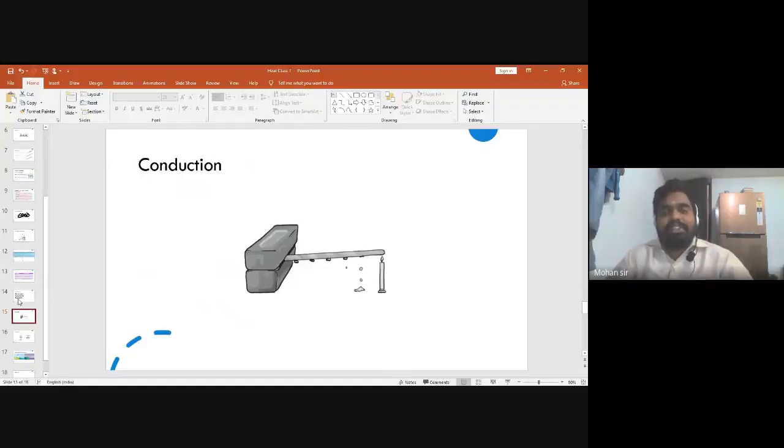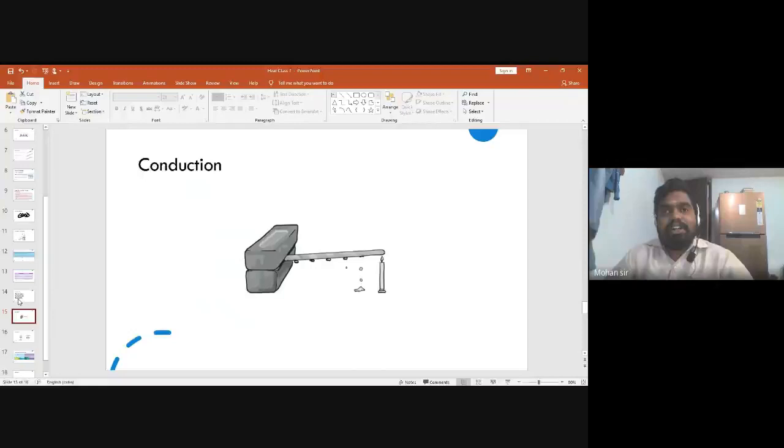And if the substances do not allow heat to pass through them, they are called poor conductors, and poor conductors are named insulators. So good conductors are called conductors and poor conductors are insulators. An example of a good conductor is metal, any metal for that matter. An iron nail, a silver spoon, all those are good conductors. Poor conductors or insulators are rubber, wood, plastic. They are all poor conductors, and they are used as insulators.